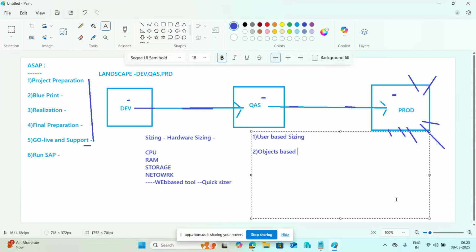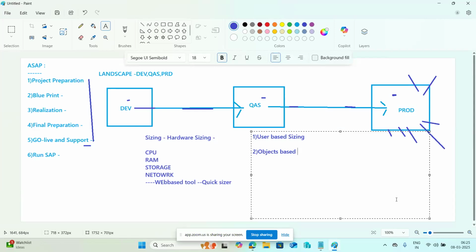Users means the number of users; based upon the number of users and each user's dialog steps, we will come to know how much RAM is required and everything here.